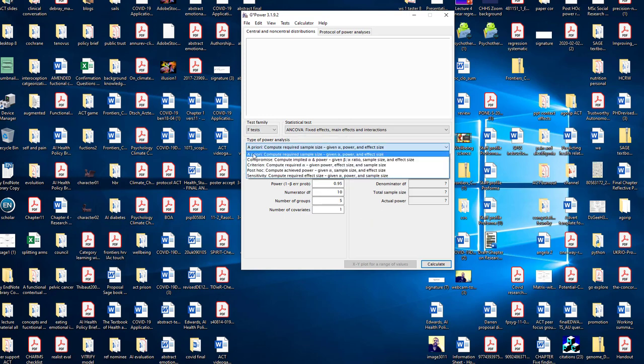So a priori is when you make a prediction beforehand, and post hoc is, let's say, maybe you're working in the NHS and you've already collected 150 participants. Now you've got that amount of participants, and you don't have any control. The nurses basically gave you that data.